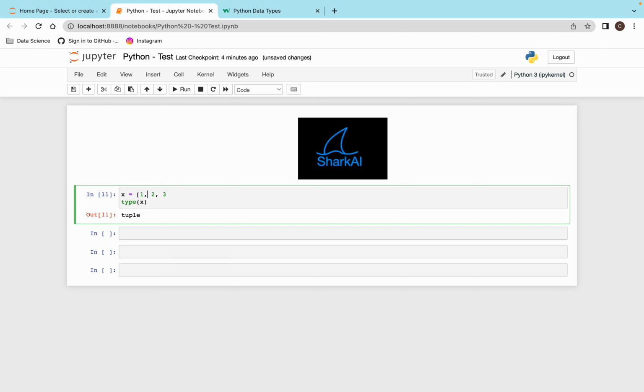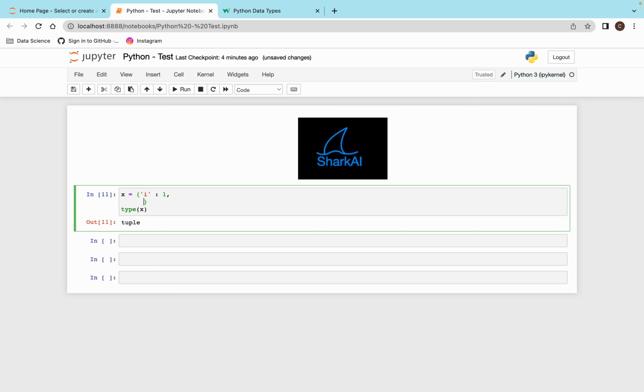Now it comes to dictionary. A dictionary comes with key value pairs. Suppose you have i with value 1, and j with value 2.